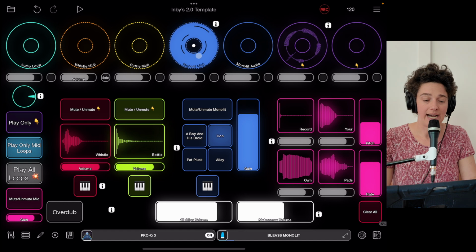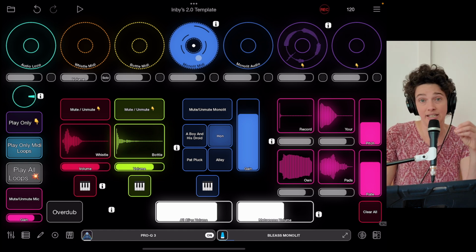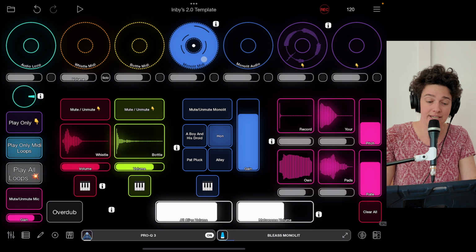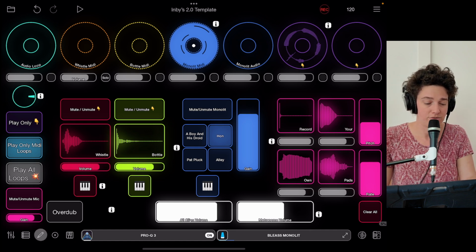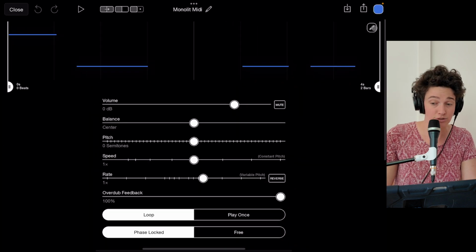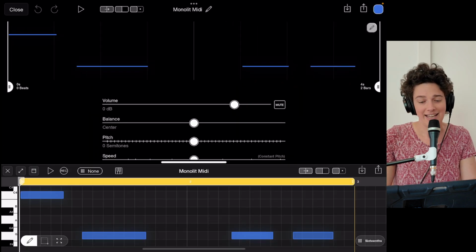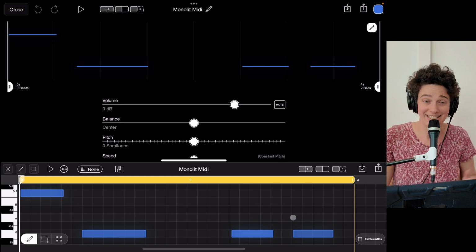And I don't have to play MIDI notes. I can write them in. I can change things around after I recorded them. And you either swipe up or use the pencil tool to click on it. Either way, you will find this pencil thingy. And now we have this beautiful new addition.